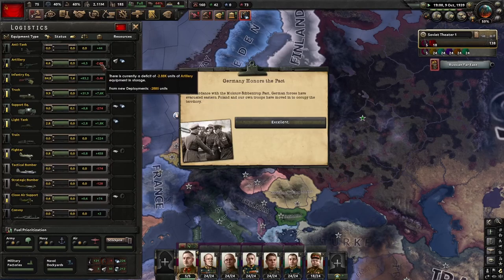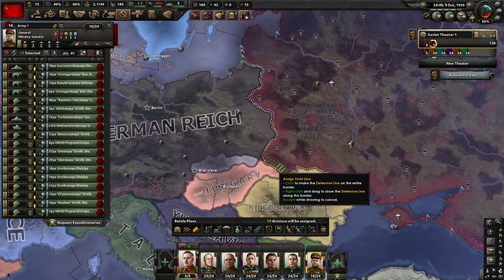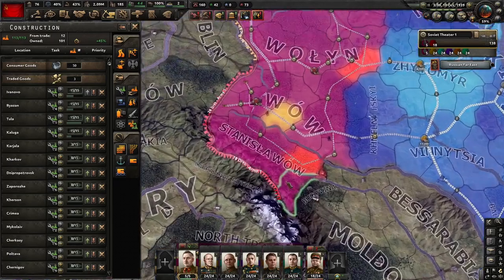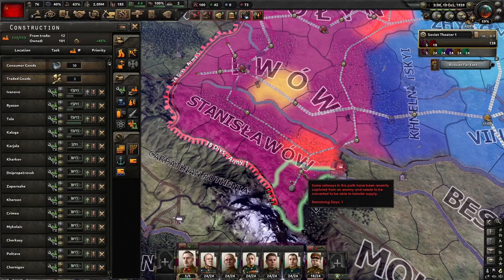When Germany honors the pact, redraw your field marshal order to cover your border with them. Then assign your one army with 18 divisions to the Hungarian border. Also, you should build a supply hub on your border with Hungary so your troops there don't get encircled, and make sure to connect to the rest of the railways.